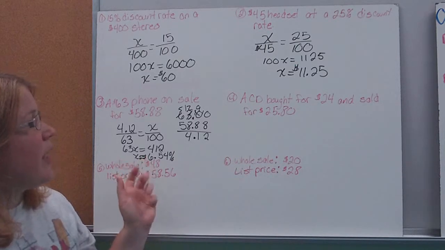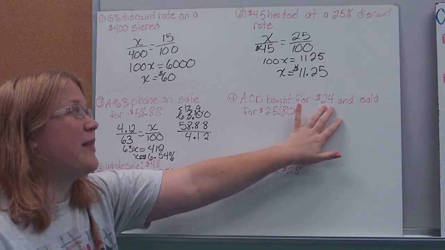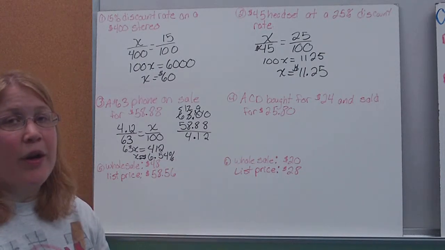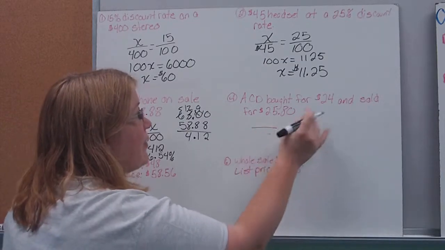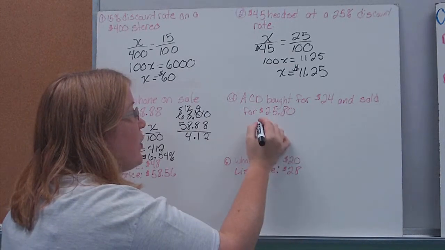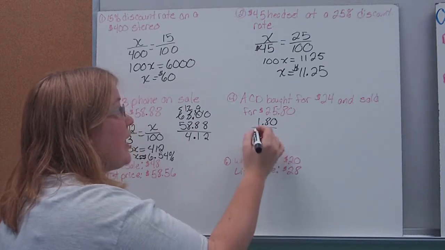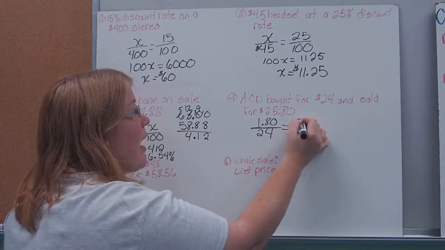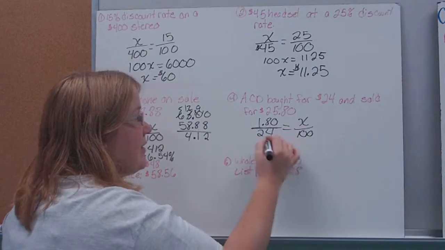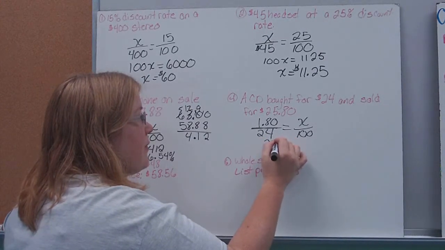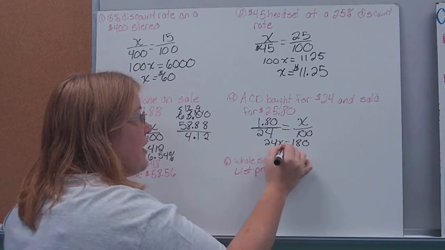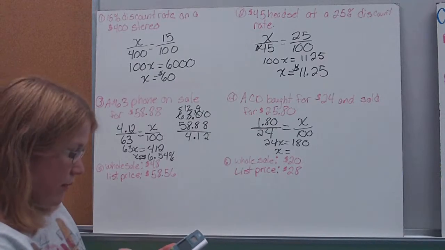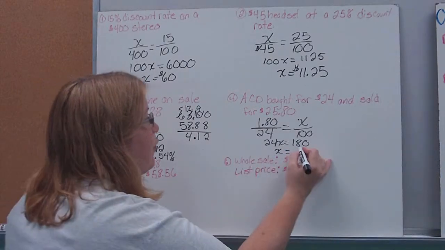Okay. Here, now we're looking at a markup. How do I know it's a markup? Because I'm saying I bought it for 24 and I'm selling it for more, so that would be a markup. So again, remember, the difference in our price goes on the top. So if I have $25.80, subtract 24 from it, I can do that one in my head. That's a $1.80 difference over my original or my wholesale price, which was 24. I'm solving for what percent markup that is. So cross multiply, and then when I divide, I'm going to use my handy calculator again, because I can't do that one in my head. I wind up with 7.5%.